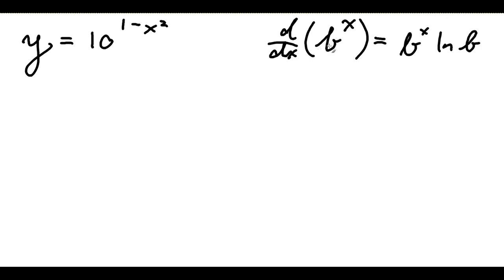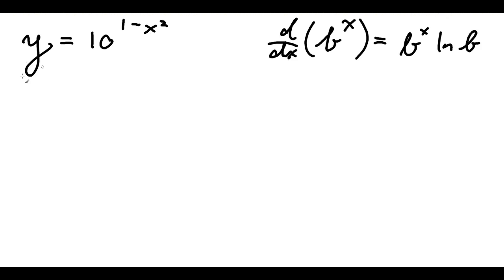Suppose b is actually e, so we have a natural exponential function. We would have e to the x times the natural log of e, but the natural log of e is just 1, so that reduces down to e to the x. And there are no problems there, right? So this is just a generalization of the special case. E is the base where the derivative of the exponential function is itself. Any other base, we have that scaling factor to worry about, the natural log of that base, because that won't be 1, so we'll have to figure out what that is. Well, we can take this now as just a derivative rule.